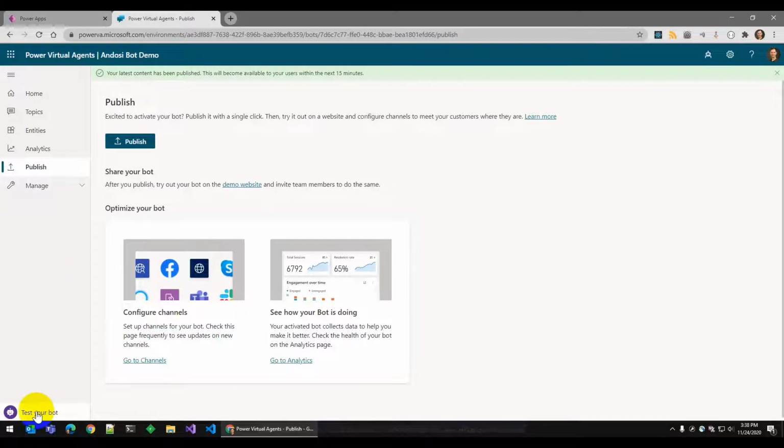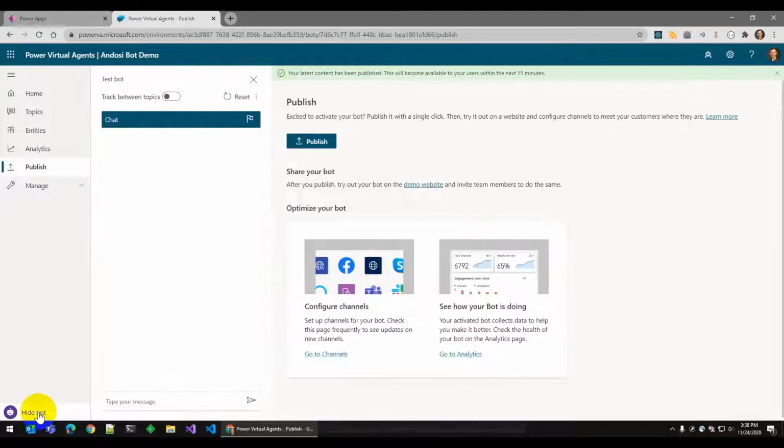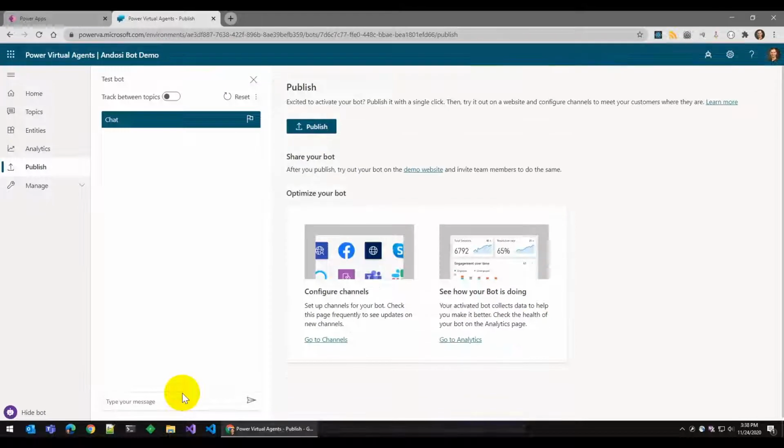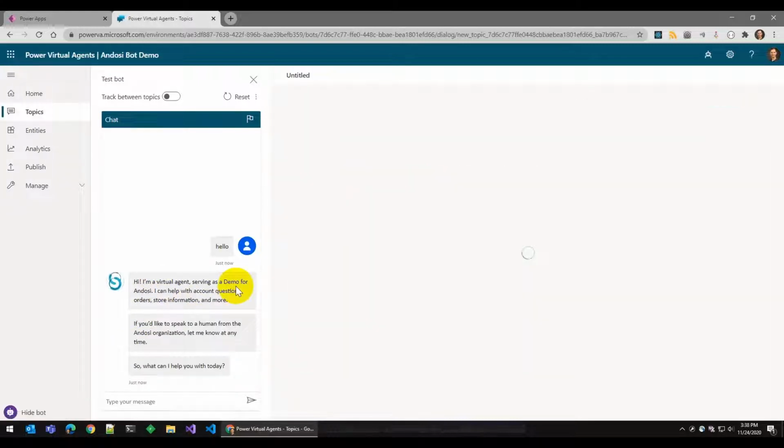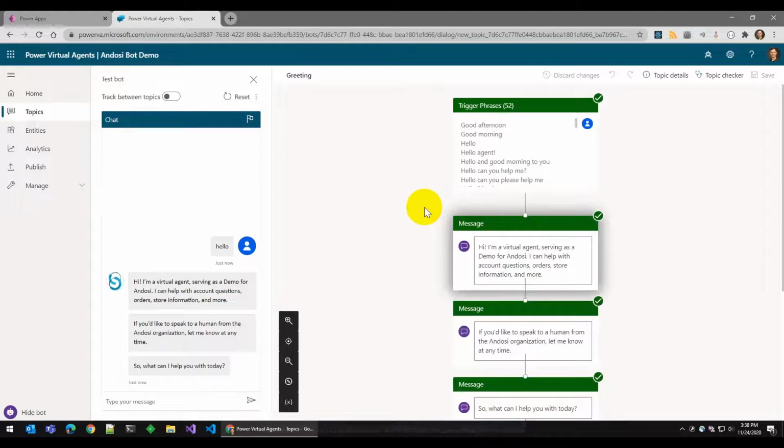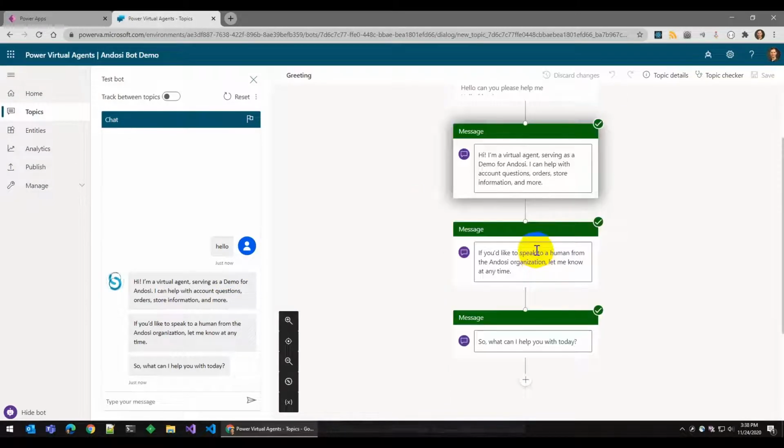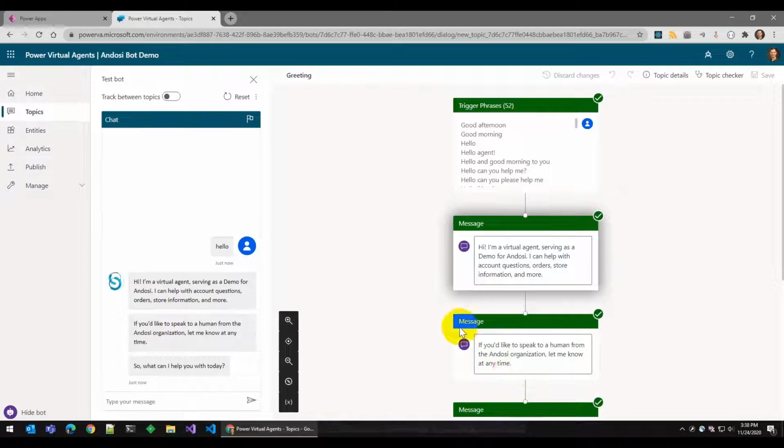And after publishing, now we can test our topic. Just as I mentioned earlier, there's a link at the bottom left here to test your bot, and that opens a little chat area where you can run through and test the different interactions that your users will provide and see what responses the system will get. Now, this is really helpful because you can actually see the exact visual flow using the authoring canvas that we saw earlier. So let's just look at the hello for a second. So if I click this, it actually opens the authoring canvas and it shows me the path that was taken. Now this one is very linear with the hello, but let's see if we can engage the password topic.